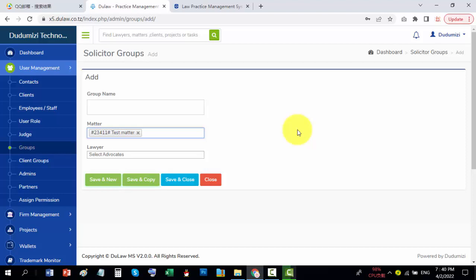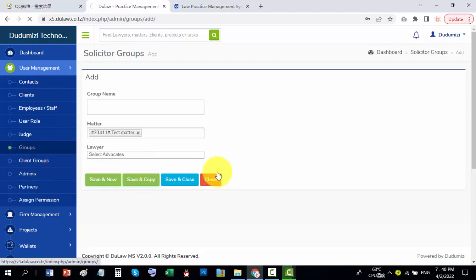For example, you have two cases, case A and case B. So I just add here two matters, and I select all these solicitors, or all these lawyers, and I create a group here. So when I assign permission to this group, everybody who is here will inherit those permissions. For example, I just want to say, although these lawyers cannot view or edit the matter, any lawyer who is in the matter XYZ can edit that matter. So you have to form the group, and then you can assign those permissions based on the groups.